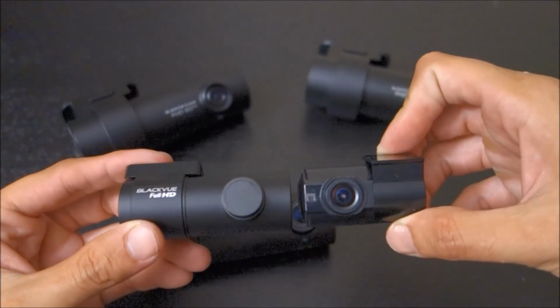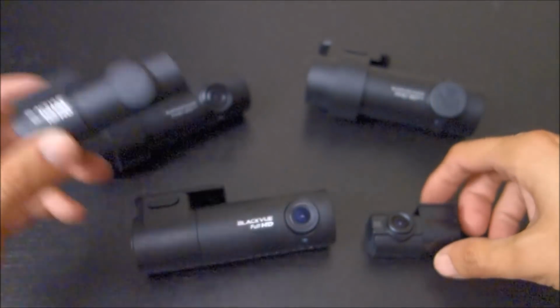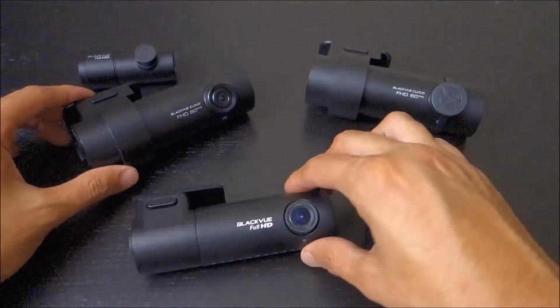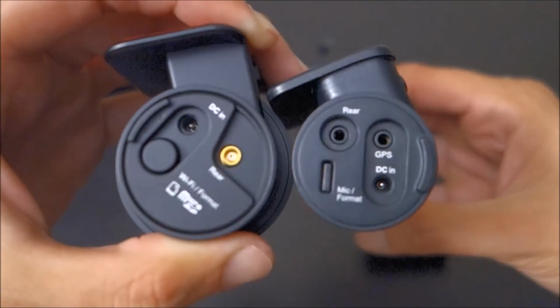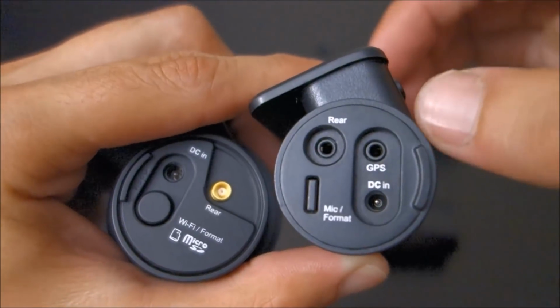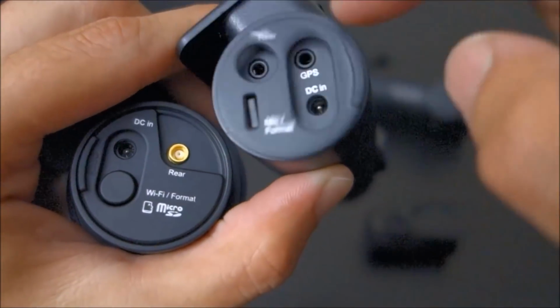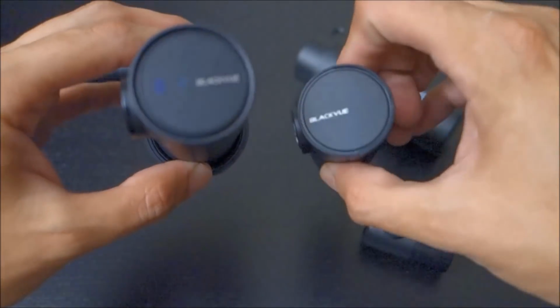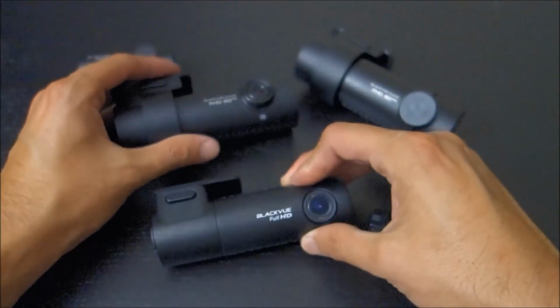Another weird thing is the 490 has a smaller camera, the one on the right, where the 590 and the 750 has the larger rear camera. Here you can see this is the 750 2-channel, and the 490 and the new 590 is a little bit smaller, so the mounts aren't going to be compatible with each other. So it is something to consider. Also, the 750 does have a single channel model, but if you buy the single channel model, you cannot upgrade it to a 2-channel model later, so you do have to consider that.